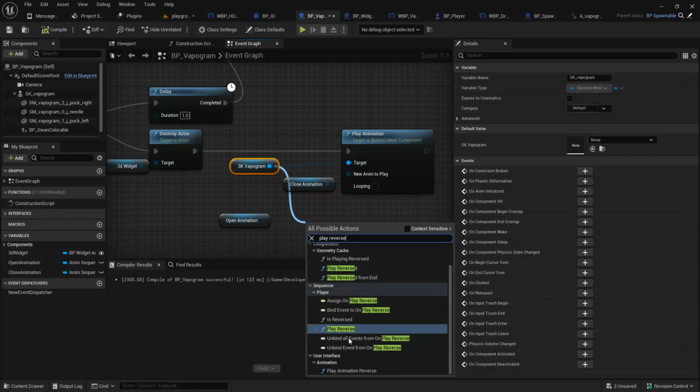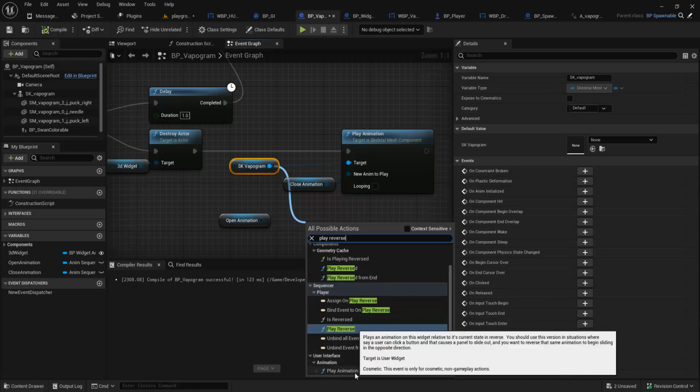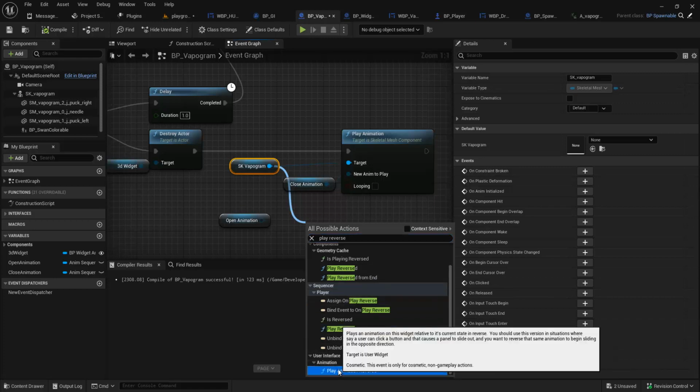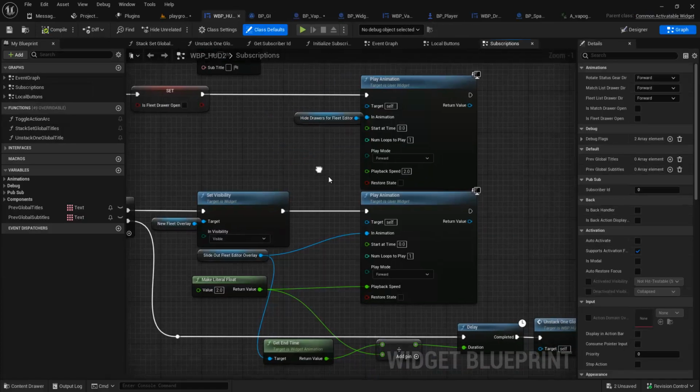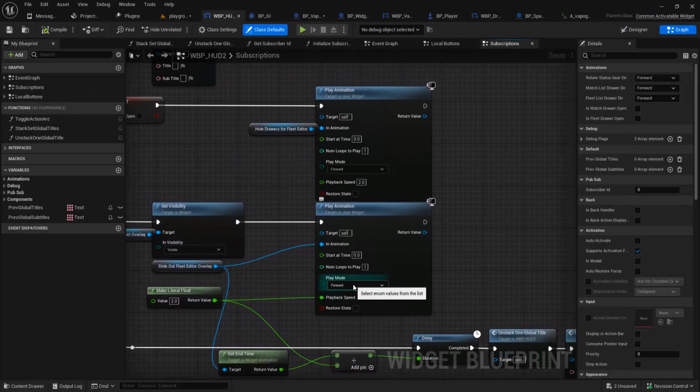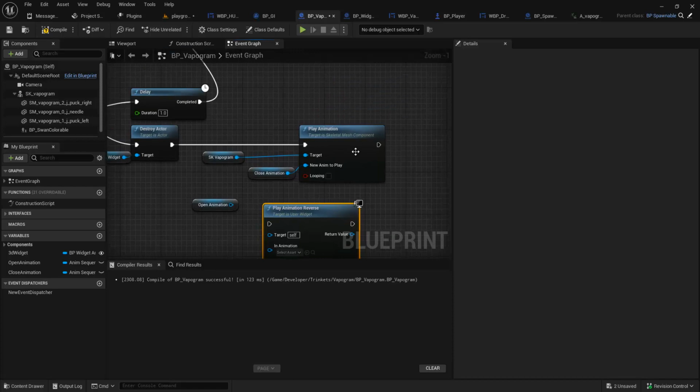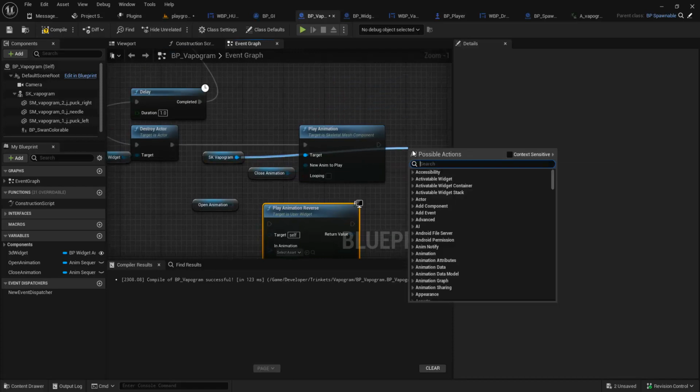but it's not the right entity type. This is for a user widget, which I've done before in the blueprint widgets. Let me look at one here. So here we have animations, and you can just set the play mode to forward or reverse, but this is only good for user widgets. There isn't anything equivalent to this for the skeletal animations.